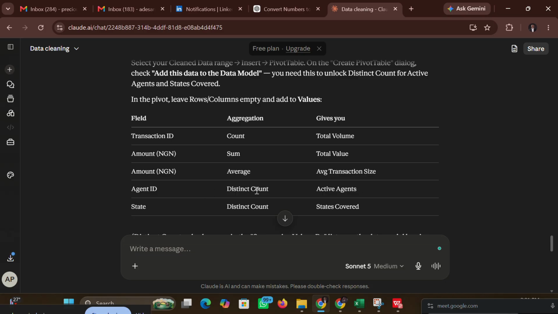Then Agent ID, active agent. Distinct count.